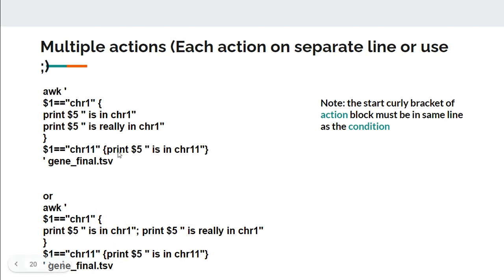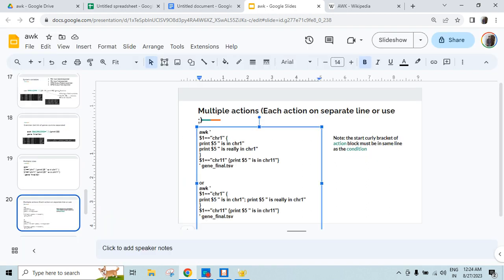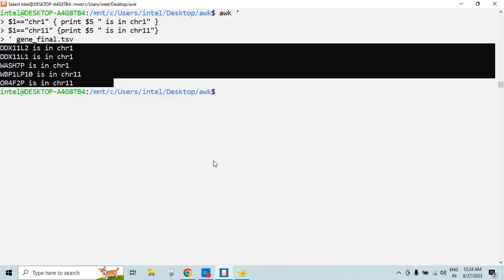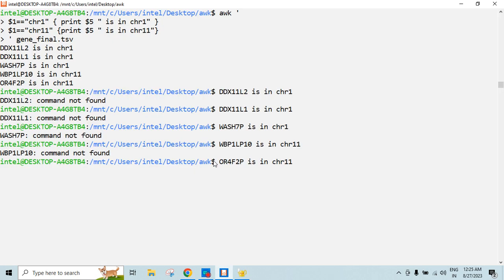If you do not want to write each action on a separate line, you can write them in one line, you just have to separate them with a semicolon. This way you can have multiple rules and multiple actions as well. So let's try this.